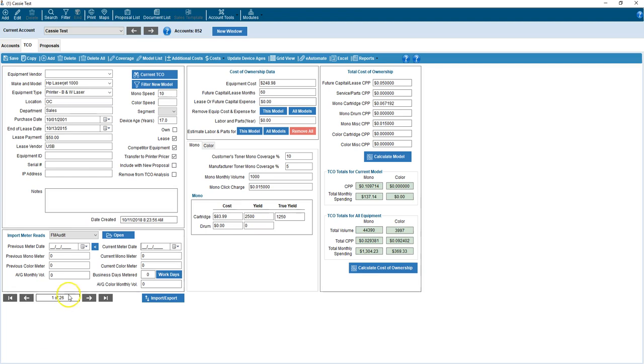And again, as a best practice, we always recommend walking through and double checking to make sure that you have information calculating in your total cost of ownership area, as well as the total cost of equipment being added into the TCO. So this is your individual costs, and this is your total TCO costs for all devices loaded in the TCO. You just want to scroll through, again, making sure that you have all the information calculating that you need to calculate.